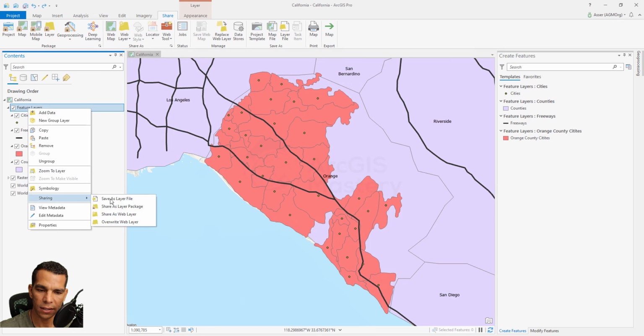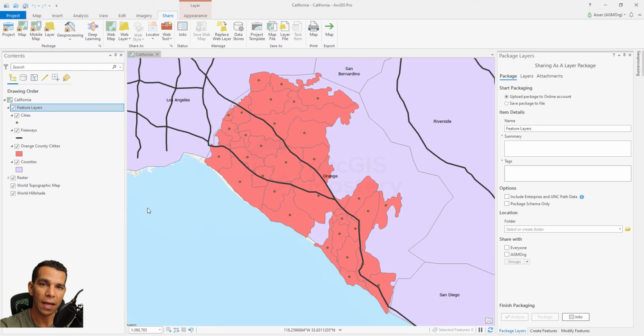And when you share as layer package, this is a little bit different, because when you share as a layer package, it will create a package that contains the layers and the data inside of it. And as you see here, it opened a window for us to define the settings for how we want to share it as a package layer. And the package layer will be one file that you can upload online later, or you can share it with anyone. And when you share it with anyone, they will be able to open it on ArcGIS Pro, or they can use it to publish these layers you selected right here. So layer package is a really good option to choose if you want to share the data and specific things inside your map, and you want maybe to share it with someone, or you share it online.